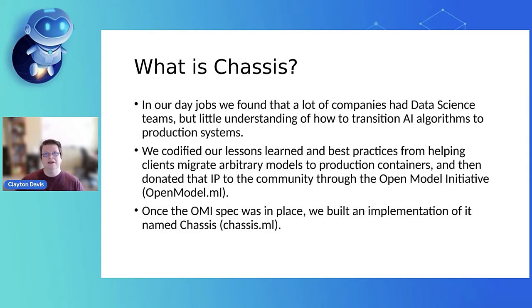Once we had that list together of codified lessons learned, we donated them back into the community in the form of something we called the Open Model Initiative. For those of you who are interested in the lessons learned themselves, you can go check out openmodel.ml, and it'll show you the lessons we found to be most beneficial to know about when trying to transition models from the laboratory into production. But once we had donated that information back to the community, we decided it wasn't enough to simply have those lessons learned available to guide the people who would come after us. What we really needed to do was create an automated way to help people transition their models from the laboratory into production environments. And that was really the genesis of Chassis.